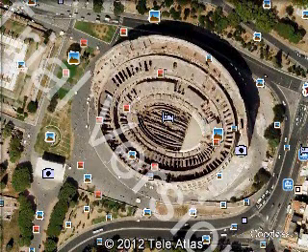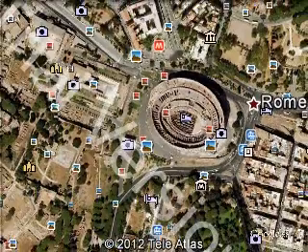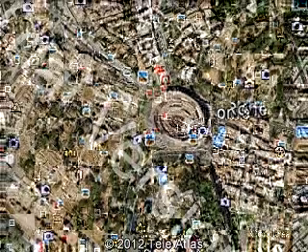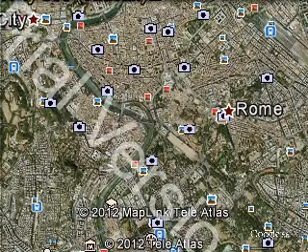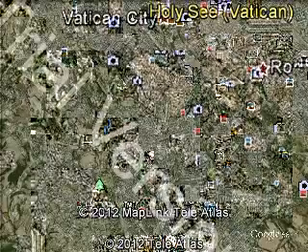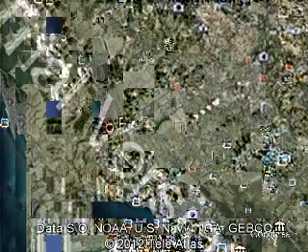You can also get other kinds of information, restaurants, hotels, things like that. Now, let's look at where Rome is situated geographically. Here's the Tiber River, which runs through the heart of the city and provided an outlet to the Mediterranean Sea.